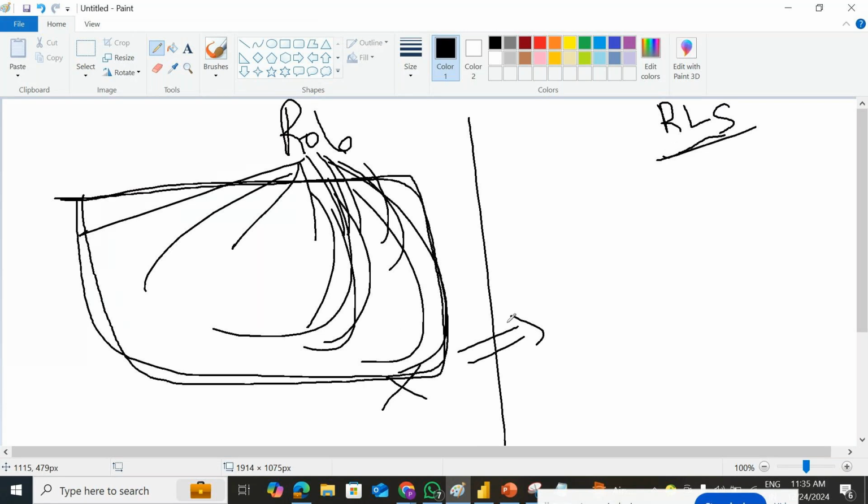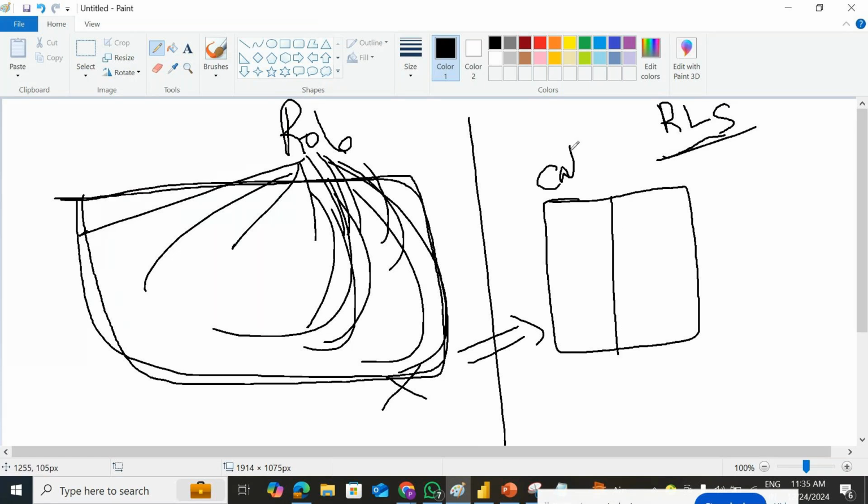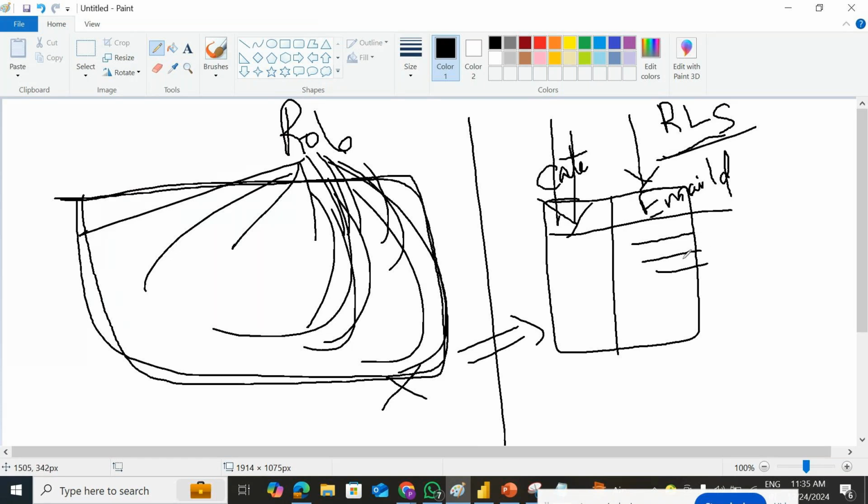Here what we are going to do is create one table. We are going to provide the category and the email ID of the employee, what they want to see. So yesterday we added Sriram or someone, and we said France and Canada. Like that, we need to provide the customer email ID, and then what they want to see. For each and every customer, that mapping information you need to provide.